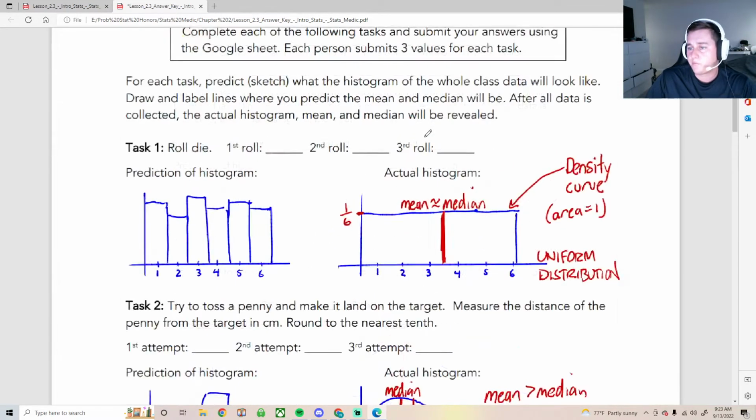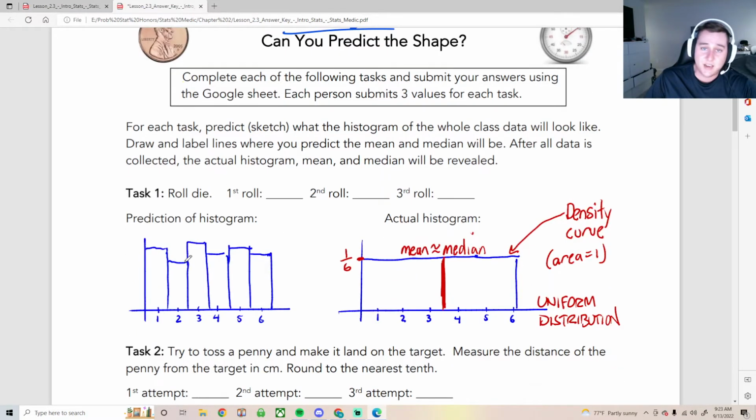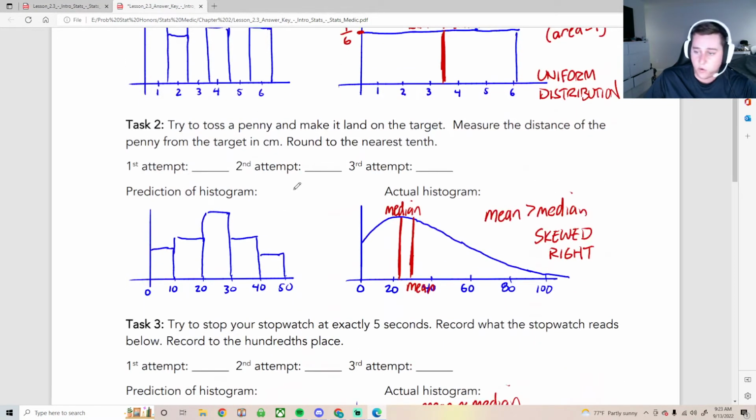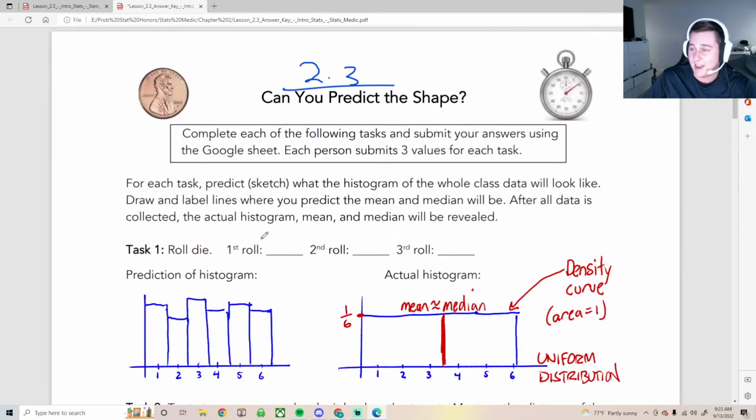So we've got, obviously, we aren't able to produce these graphs in class, which the way that we would have produced these if I was there would be I would hand out dice to everyone, I would hand out pennies to everyone, and then I would hand out a bunch of stopwatches. All of these are things that I have, of course, but I'm not in class to even use them.